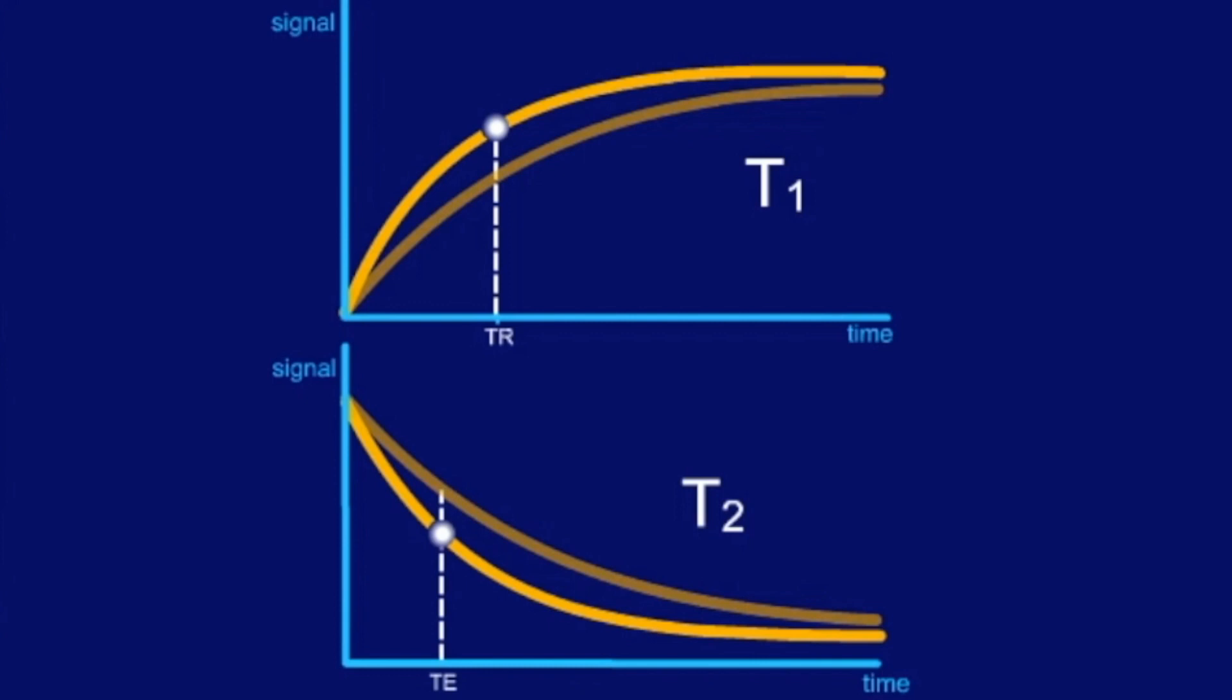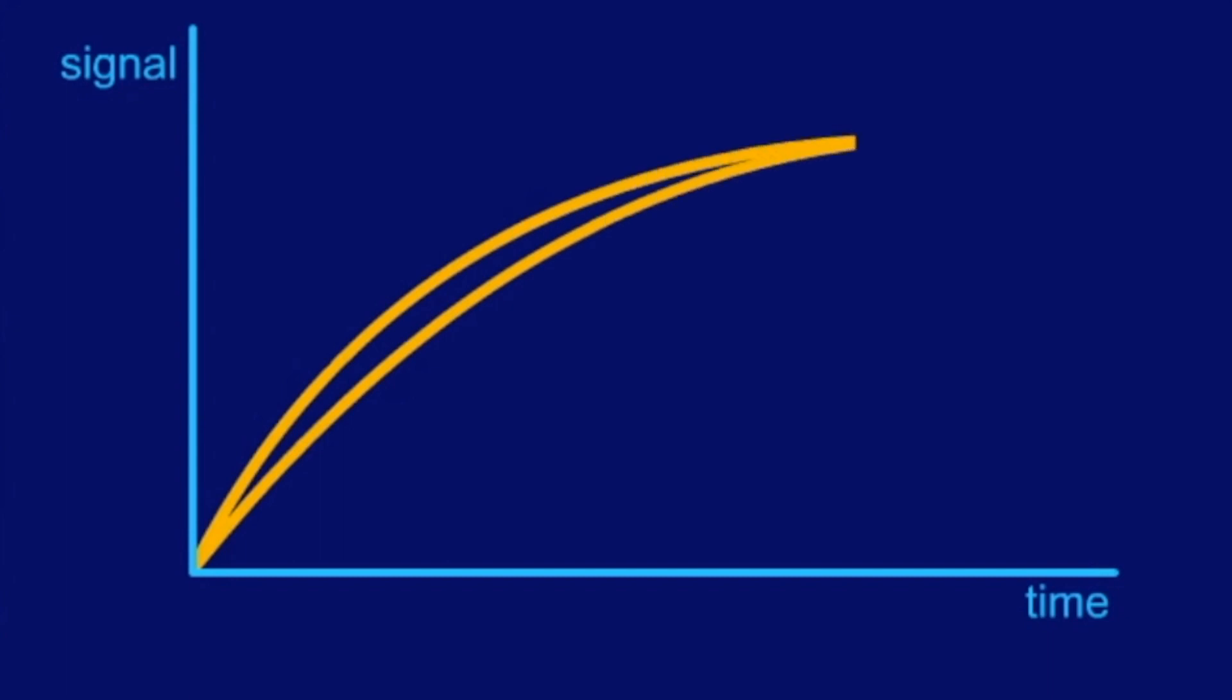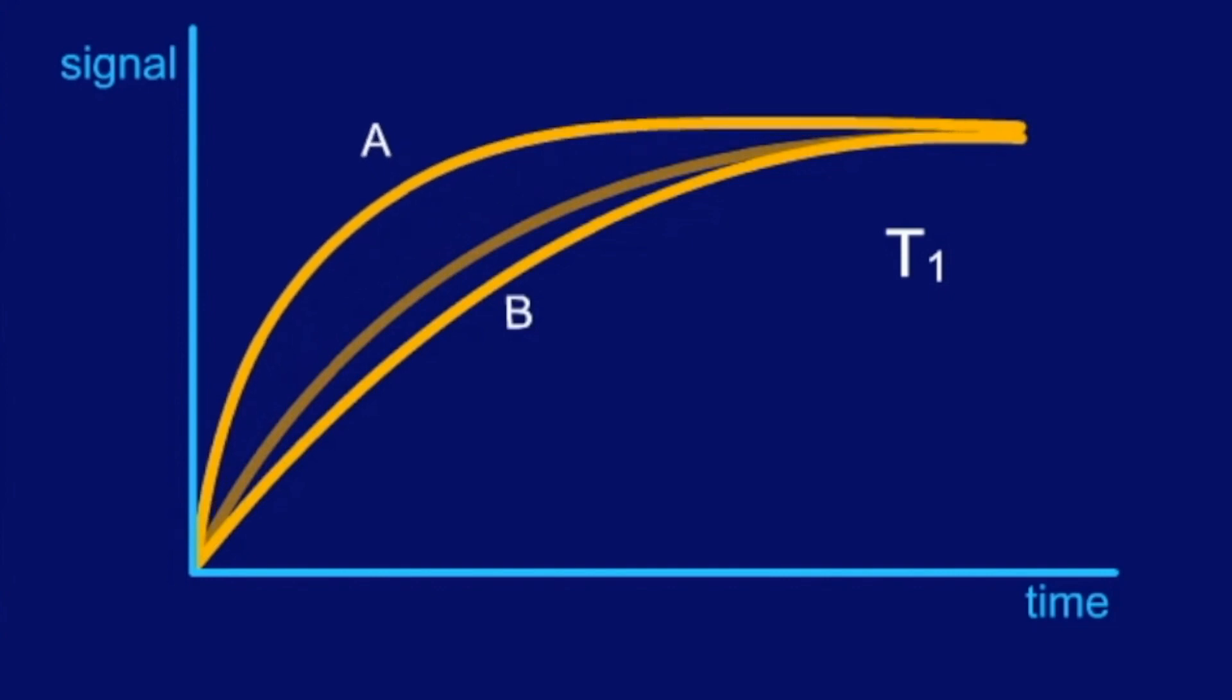In this figure, the signal intensity for two tissues A and B is illustrated. The IV-administered gadolinium-DTPA causes the T1 of tissue A to become shorter, and the T1 curve is shifted to the left. The result is that the signal from tissue A at time TR is stronger than it was before, and the two tissues can be better differentiated because there is better contrast.